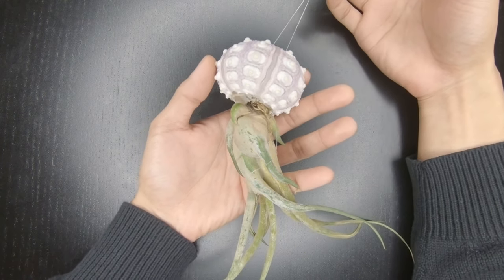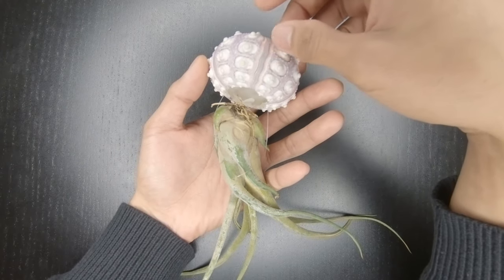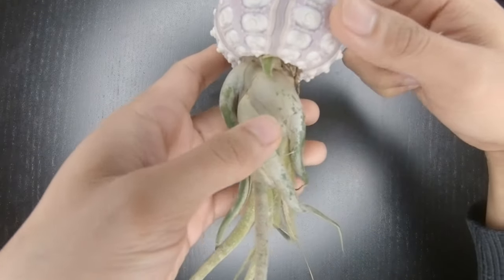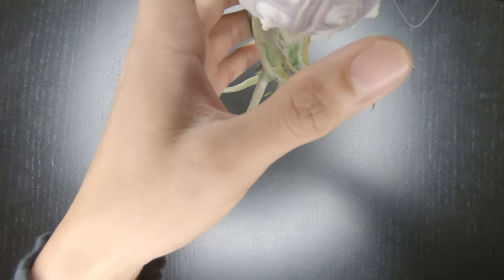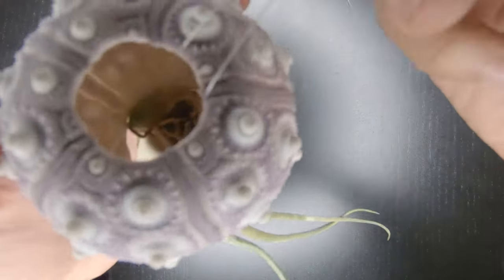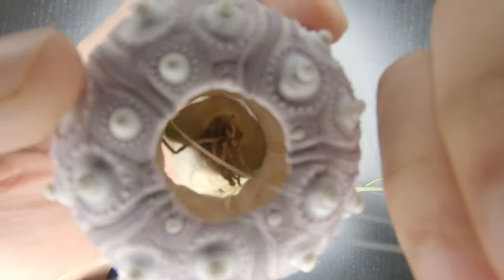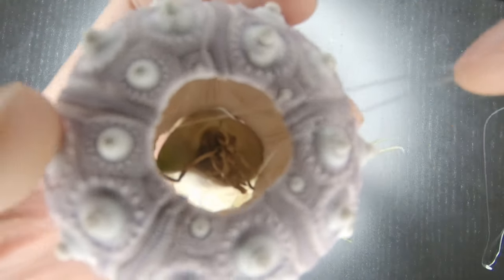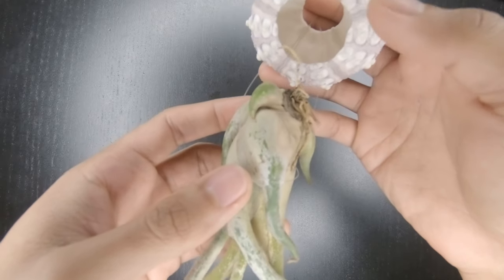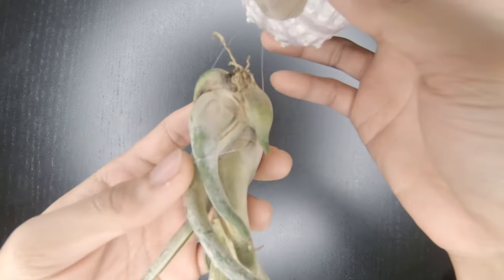This is one of the coolest display ideas I've seen so far. But just be careful — when you're putting your air plant on the sea urchin, make sure your air plant is not wet. Your air plant is prone to rot when you put it in a sea urchin like this, because your air plant needs good air flow. If your air plant is wet and held down like this, the base is prone to rot because of the less air circulation it's getting. When you're doing this, just be sure your air plant is not wet. Also, don't mist your air plant while it's attached to the sea urchin, because water would accumulate on the shell and cause your air plant to rot since it won't dry easily due to poor air flow.